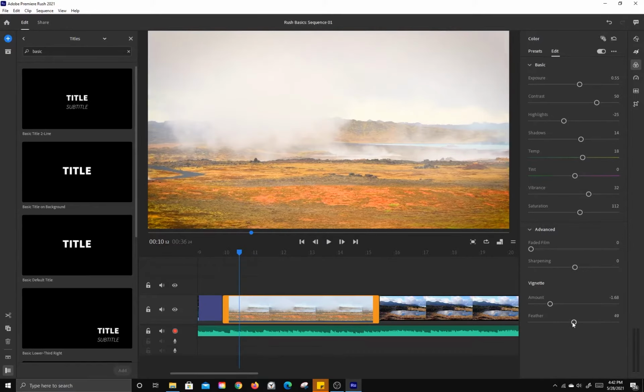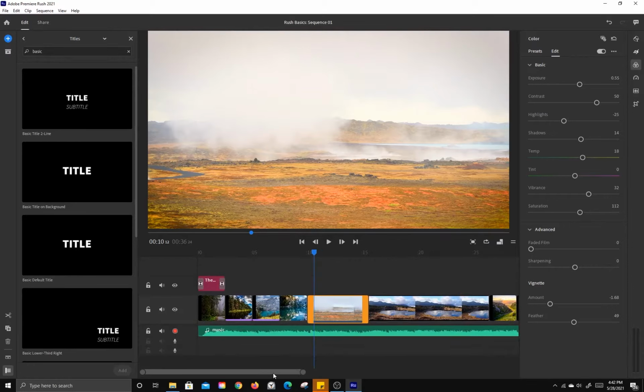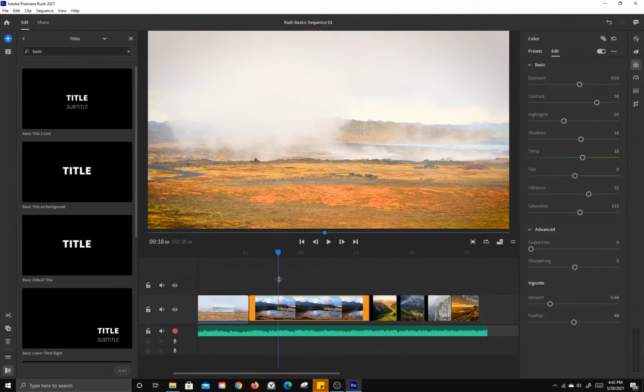And then if you think you're done, you think it looks how you want it to, there's a switch on the top up here that can show you the before and after look of what you've done. You can also create a preset. If you like what you've done and you want to apply it to more clips, you can create your own preset that you can apply at a later time. So let's go ahead and color correct maybe one more clip. Let's see if there's any in here that really need it.